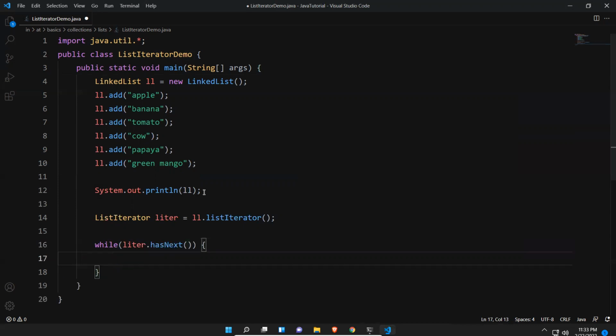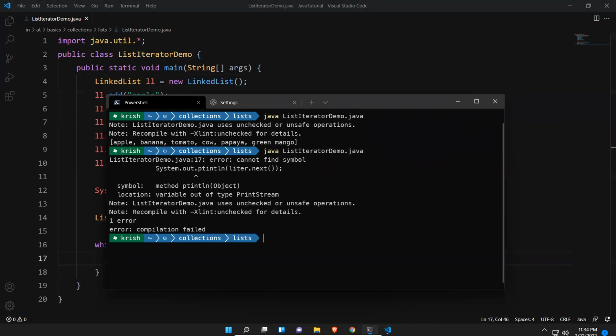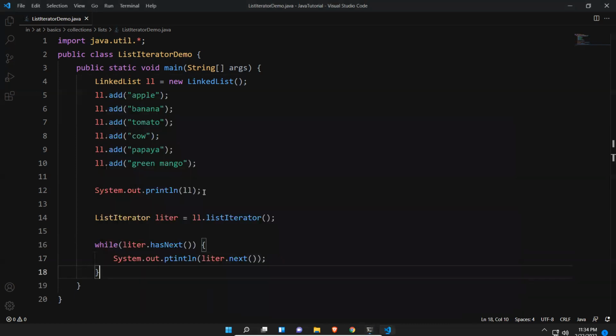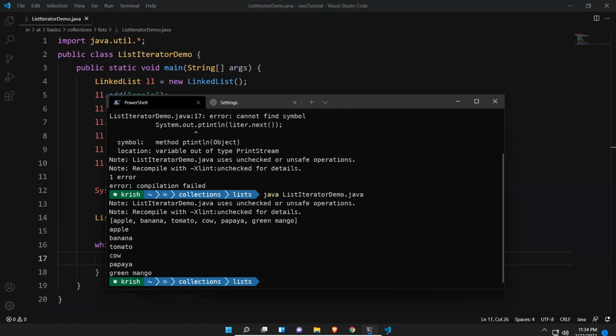If it has next, then System.out.println(lIter.next()). These are very simple, and we already saw them many times in our previous videos. Now we just execute and see whether it prints one by one or not. Okay, so now it will print one by one: apple, banana, tomato, cow, papaya, green mango.